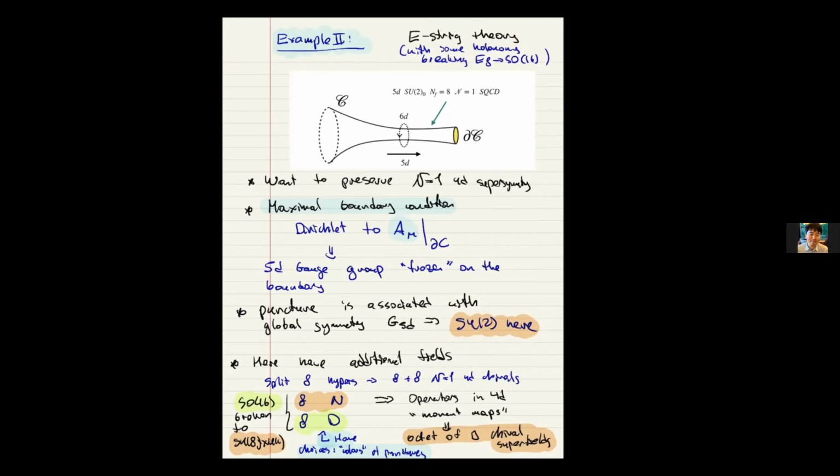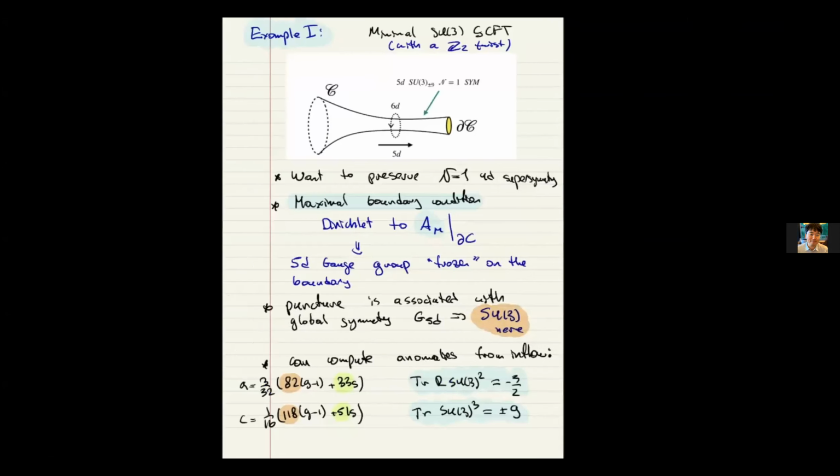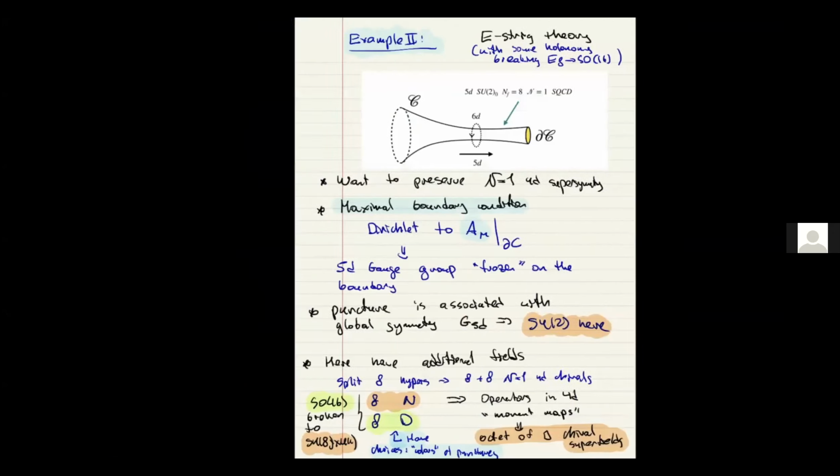Shlomo, yes. What was the sign in front of the cubic anomaly? That's very good. You will see where it comes from. There is a choice here of plus or minus the Chern-Simons level, and this is the sign here. You will see where it comes from in field theory in 4 dimensions. Okay, thanks.